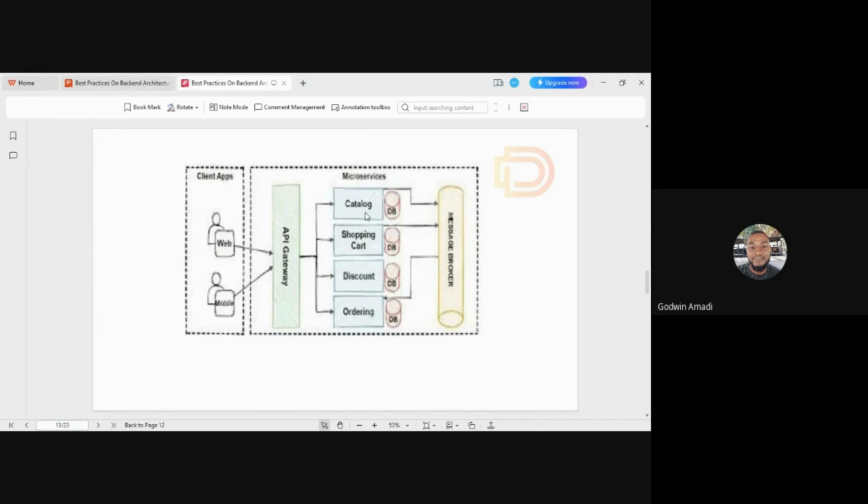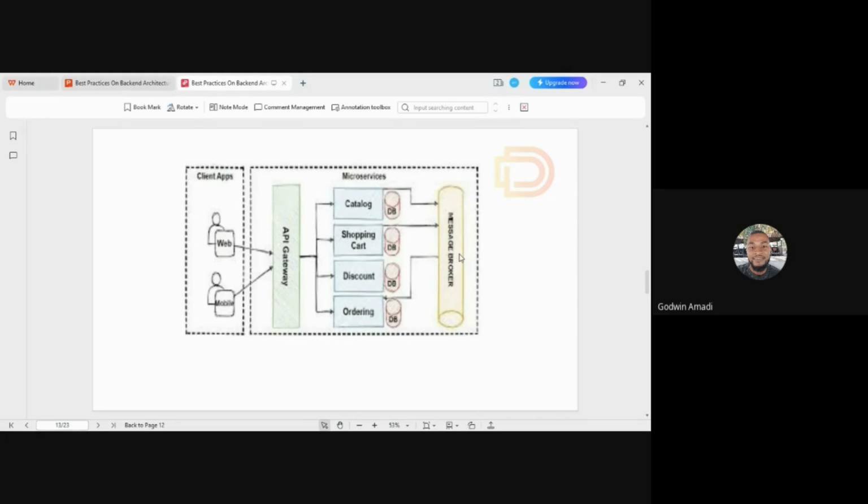It runs discounts, and you can run discounts at certain times of the year. It also has an ordering feature as well. All these are features running on a particular e-commerce solution, let's say Jumia or Konga, and the clients or the world are interfacing with it. Using this microservice architecture, you actually build these features or services independently. But the uniqueness of this particular design is that once you build these services independently, you connect them using the message broker. They're able to communicate with themselves using the message broker.